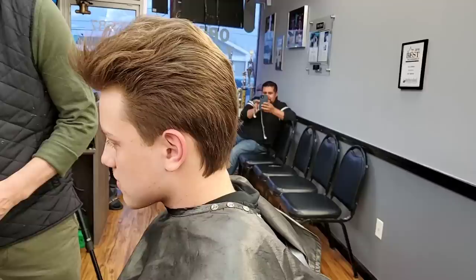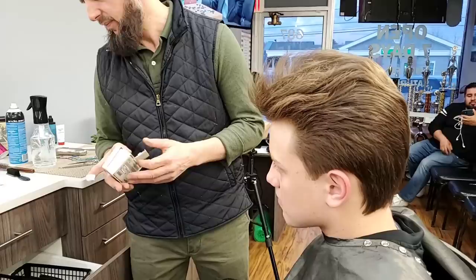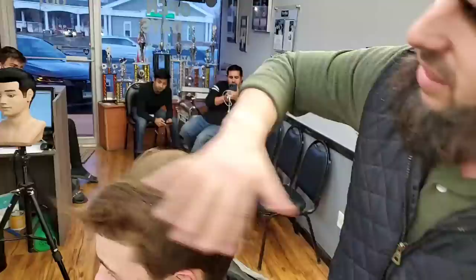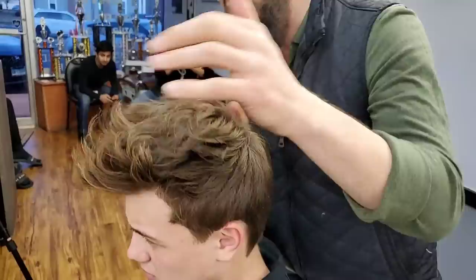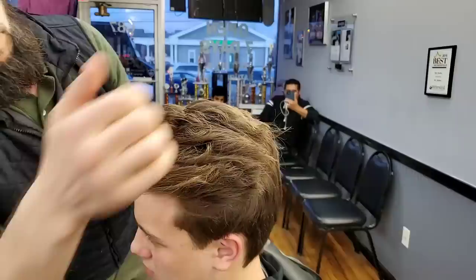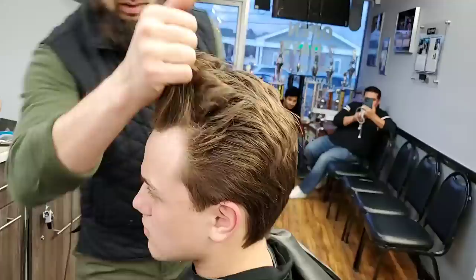For this finish, we're just gonna do something soft and matte, you know. I always like to start from the top and go over the head like this, so that the product evenly spreads, and then go towards the front, right? This is where the hair is thick, so I put most of the product there. The hair is going to come back anyway because the roots are set this way. Hey, my friend, if James Dean was around, he'd definitely come for a haircut.